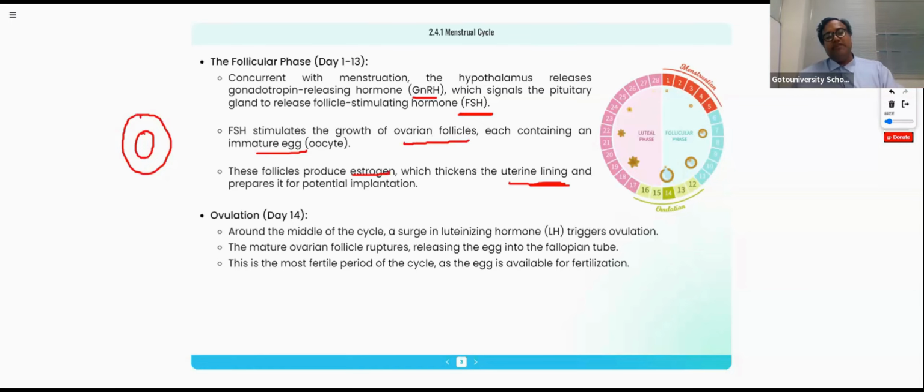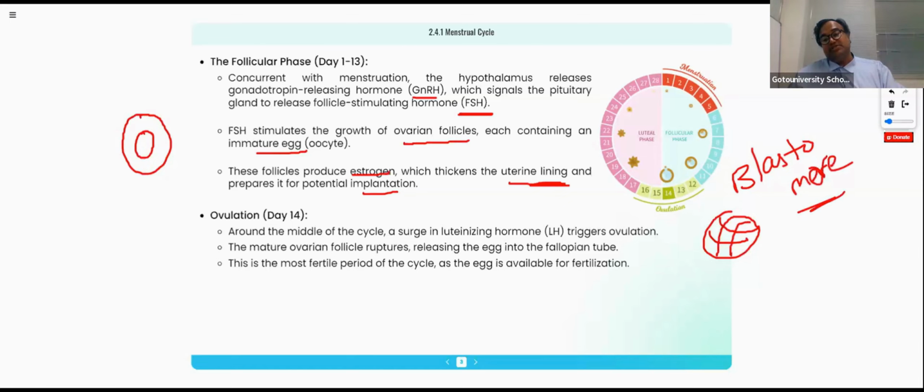If we're talking about implantation, once the zygote is formed, it gets implanted over the endometrium. For that to happen, we need many cells in the zygote. We call each and every cell a blastomere, which is very important for making the zygote a well-established structure for getting implanted in the endometrium of the uterus, right?